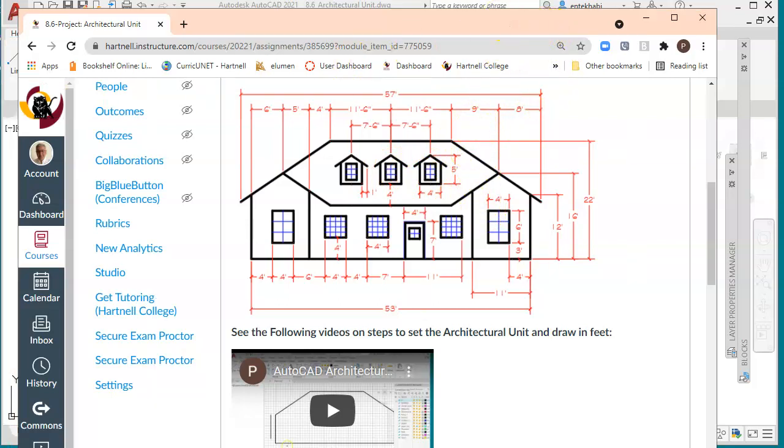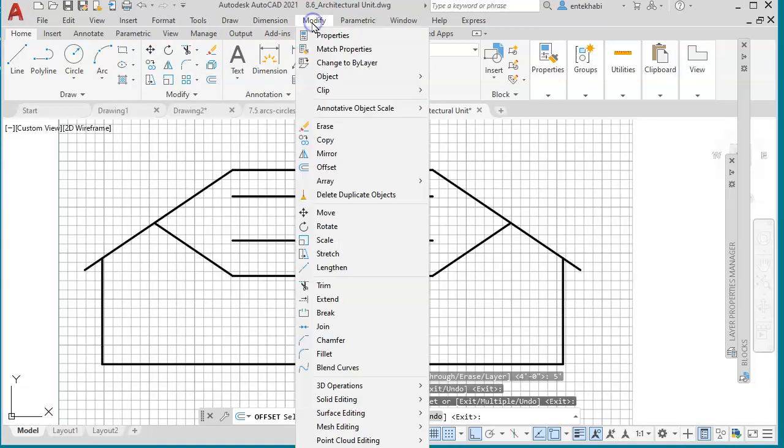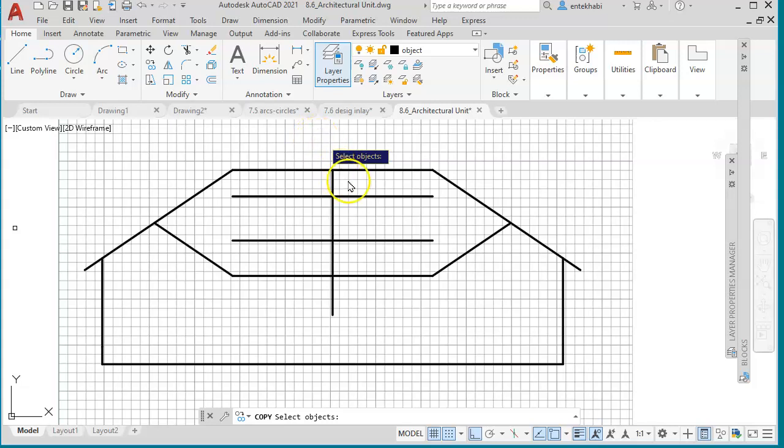So you learn how to use copy. On this particular exercise, you're applying some advanced modification tools. We already did mirror for this one, and now we're going to use the copy. You can select it from this tool here, or from the menu. You go to modify and select copy. This is not copy under the edit, by the way. This is the copy that gives you control over precisely how you're going to copy. When it asks you to select object, select this line only, and then press enter.